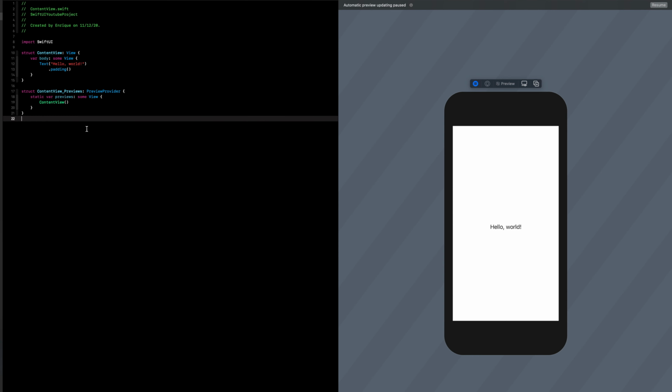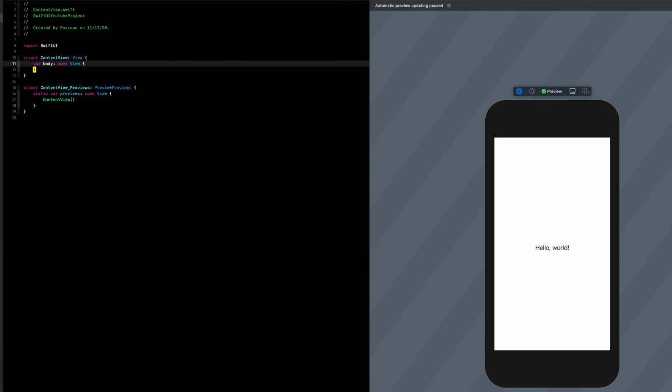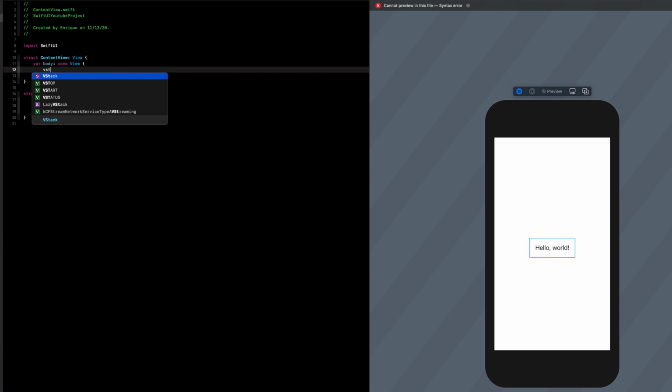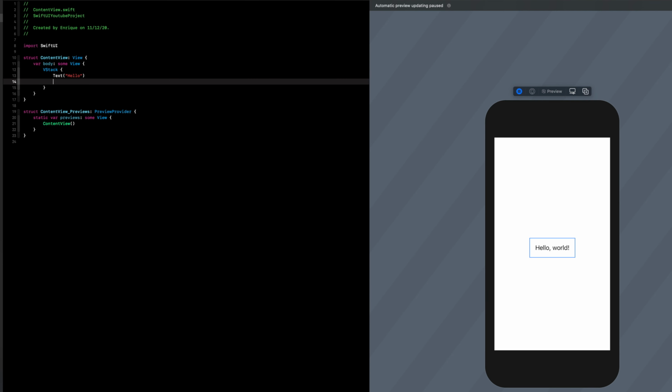Okay, so here in our content view, we're going to go ahead and adjust the UI a bit. So we'll go ahead and get rid of this in our body, and we'll go ahead and create a VStack, and we'll put a Text, and this is just going to be filler for now. We'll just put Text hello, and the font, we're going to change the font by adding some modifiers to it. So we'll go ahead and do .font(.system), and we'll give it a size of, let's say 30.